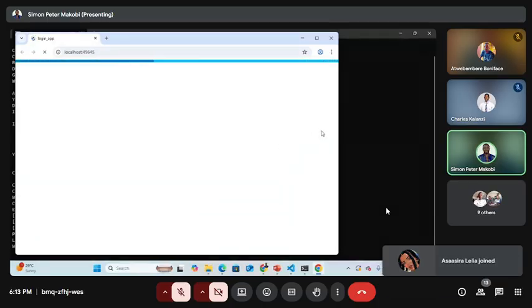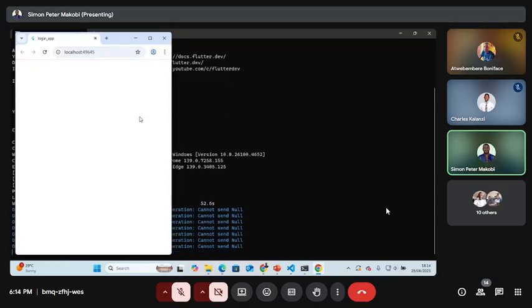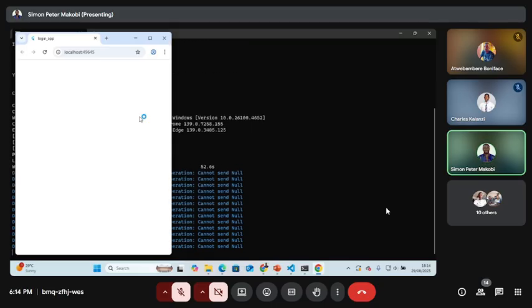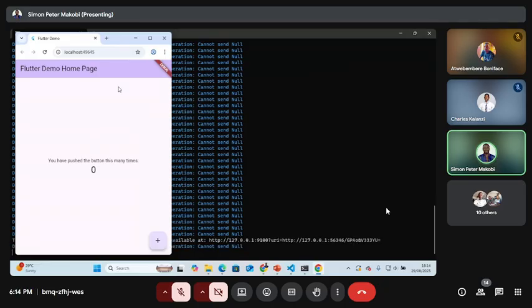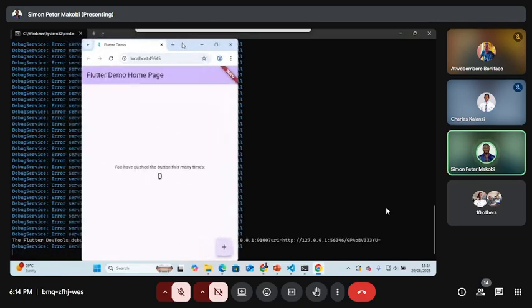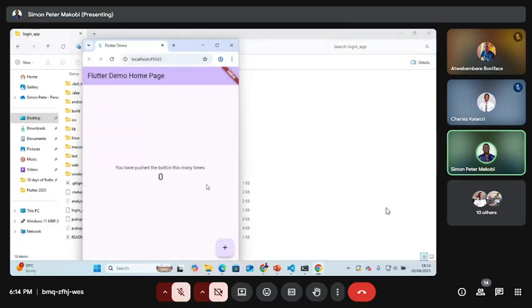Okay, so if you've never used your phone for running apps or using your mobile phone as an emulator, in fact this is the best option. I don't like using Windows emulators. Chrome, I used to rely much on Chrome, but it's me who knows what that did to me towards the end of last semester. So I encourage you to always run or test your applications using your phone.